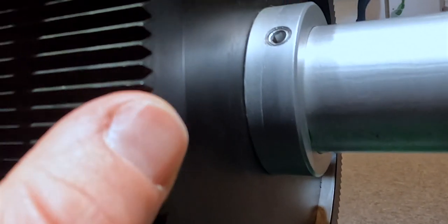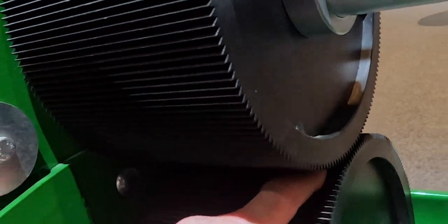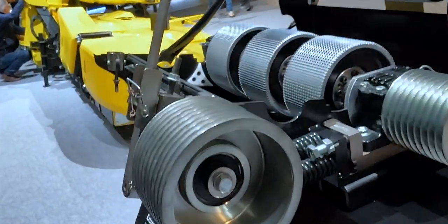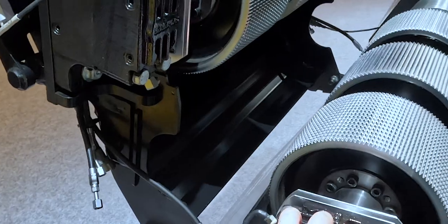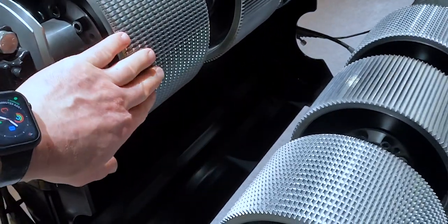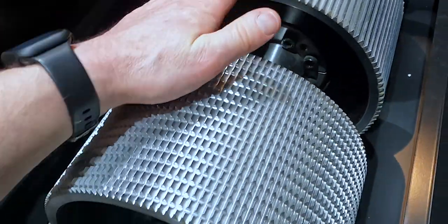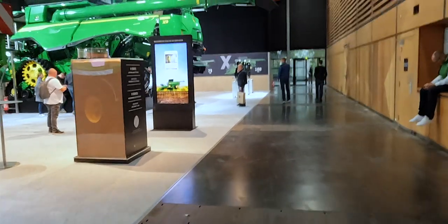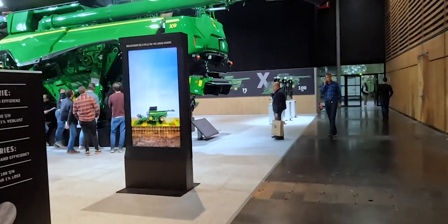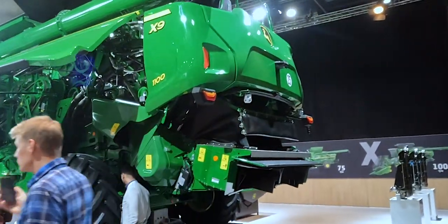They've got different profiles depending on what job you're doing. So if it's cereals, you might have a more sawtooth looking processor, and then for softer crops like maize, you would have a straighter tooth. These are the more extreme rollers, so they've got slightly different profiles again, but it does the same job. It's the same unit basically, but more heavy duty. That's like a, I shouldn't compare, but a Shredlage roller, where they try and maintain long fibrous material in the leaves. But anyway, this is the X9 combine, a huge twin rotary machine.